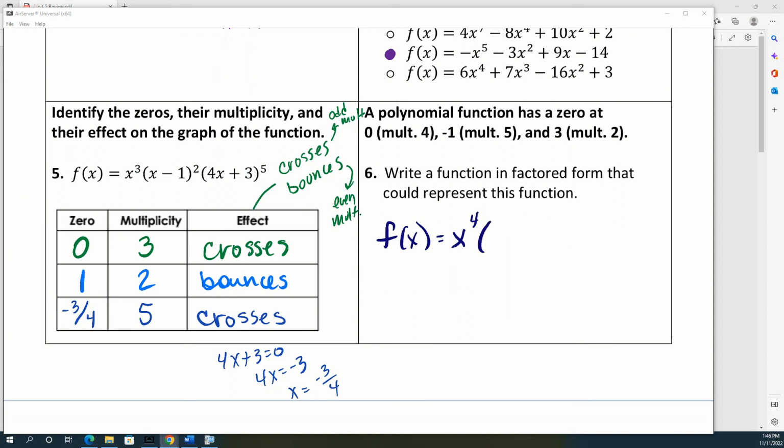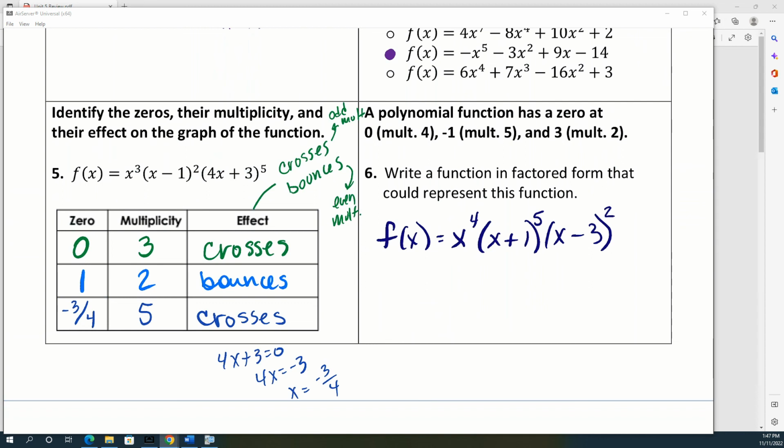Okay. For a 0 of -1, now we have to have an x, and then we're going to do the opposite. So since this is a -1, our factor will be x plus 1. And then we're going to have that multiplicity of 5. And then for the last one, we're going to have the x. Since this is a +3, we'll do -3. And then our multiplicity for that one is 2, so it has a power or an exponent of 2.